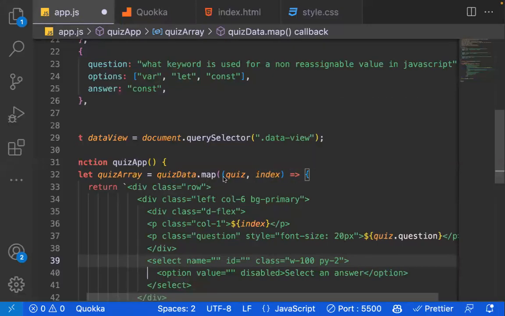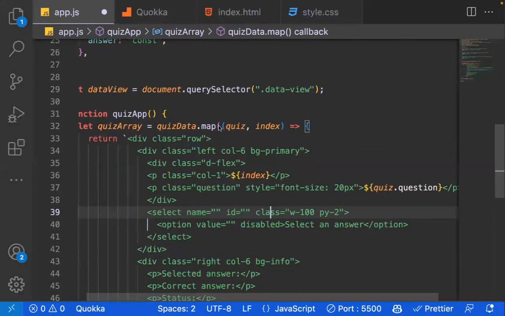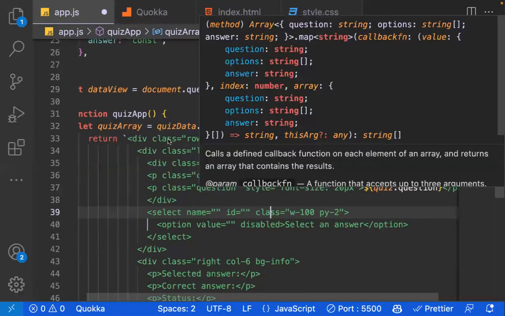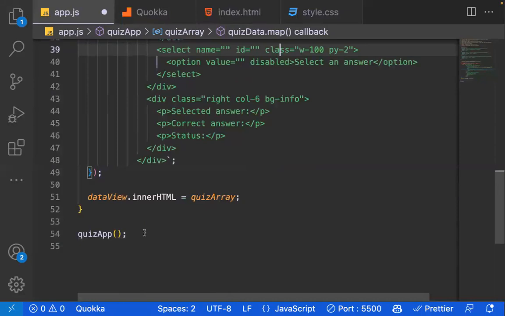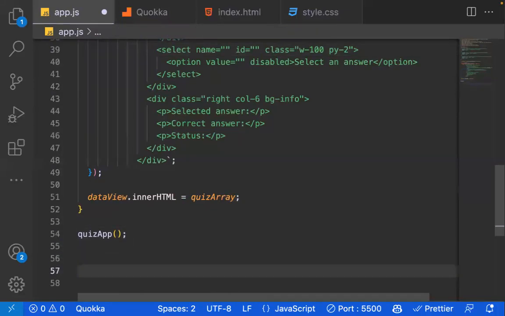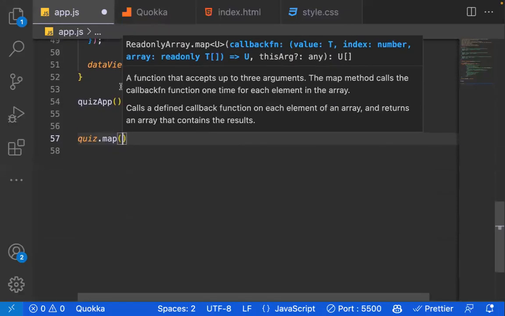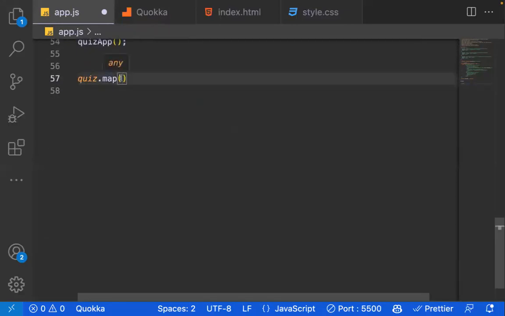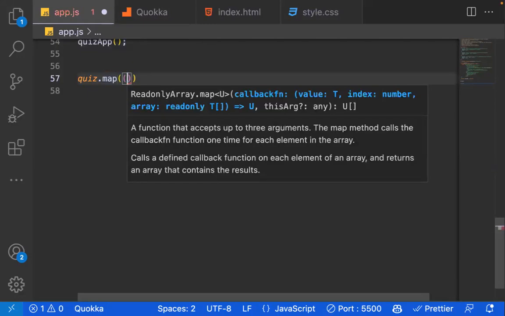So we have quiz.map. You open your parentheses. That's the whole parenthesis. I didn't explain that because I believe we know it already. This is what you open first: your quiz.map parentheses. Then after that, you open another parenthesis. It is here that you decide what you are going to use as the parameter to represent each object.